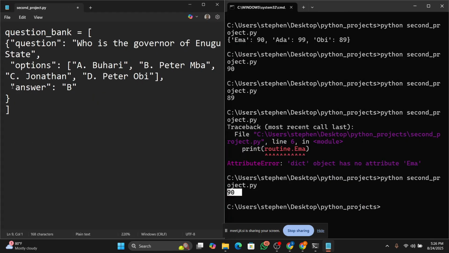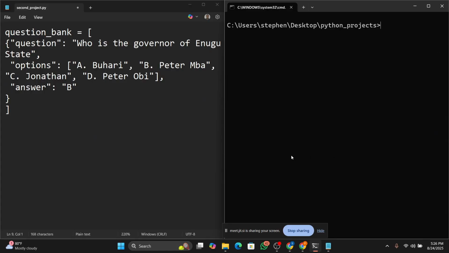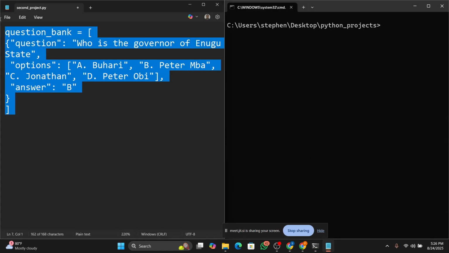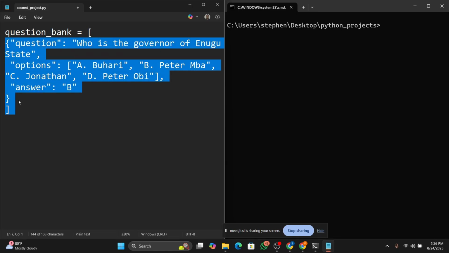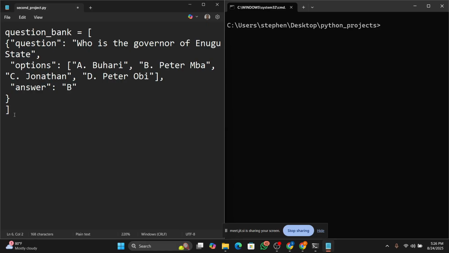Let me take this back to this side so that I can run it. The reason I put it in full screen is for you to see the structure fully. This way is showing clearly, but it's not well structured. So the first thing we do is go ahead and print it and see what will happen. Remember, this is actually a list. The name of this list is question bank, which contains all of our questions.